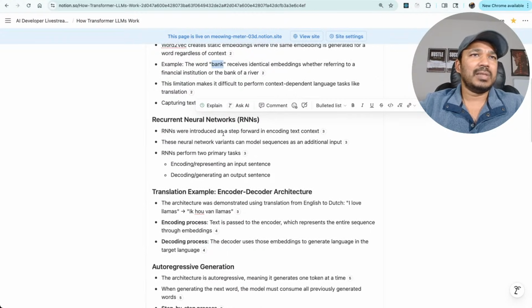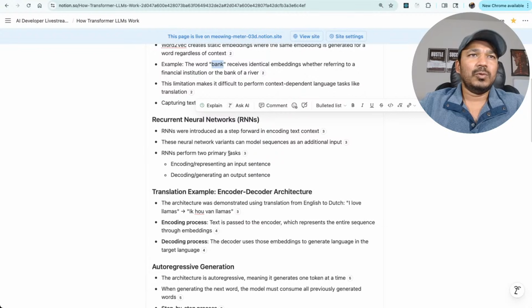RNNs were introduced as a step forward in encoding the text context. RNN is recurrent neural network. These neural network variants can model sequences as an additional input, not just a single word but the sequence also.